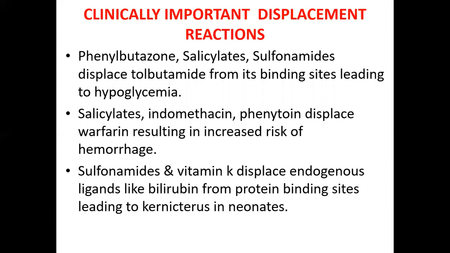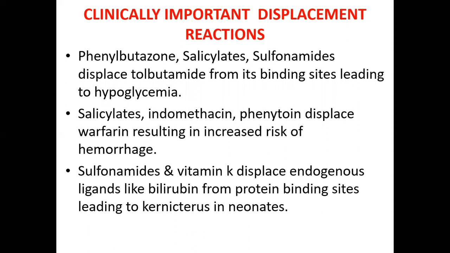So these drugs, salicylates, indomethacin, phenytoin, and warfarin, they also bind to the same binding site. But drugs like salicylates, indomethacin, phenytoin have higher affinity to the binding site, and hence they displace warfarin from the binding site, and there is increased warfarin in the plasma, resulting in increased risk of hemorrhage.